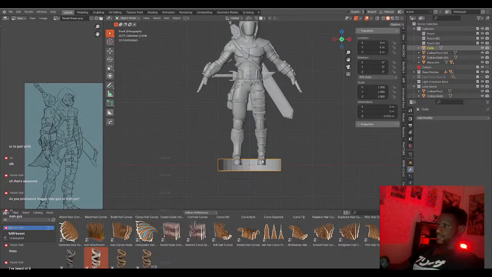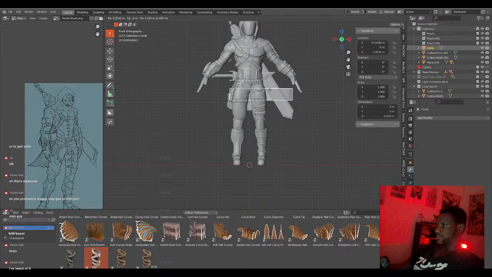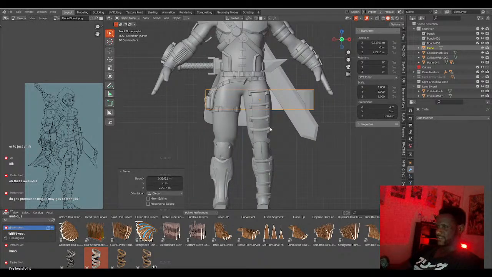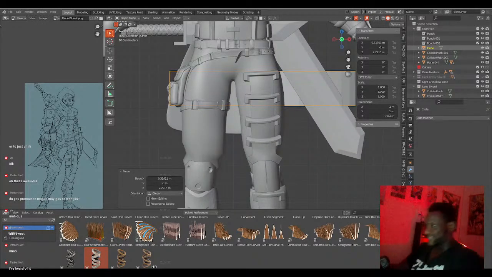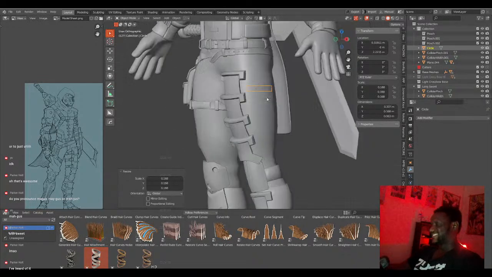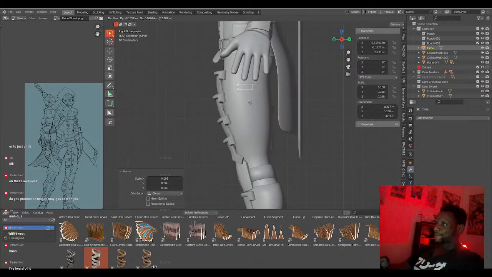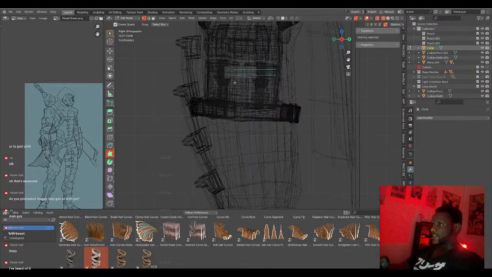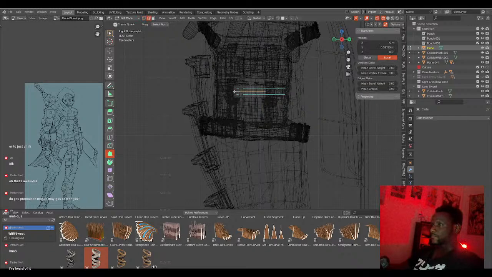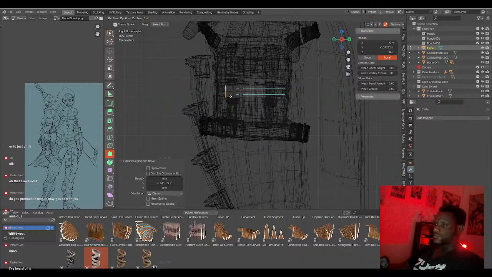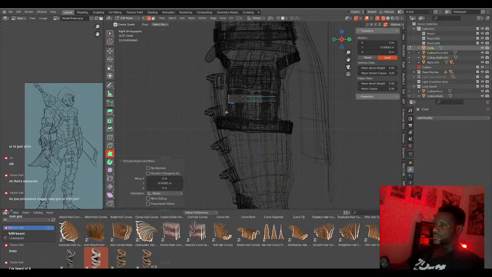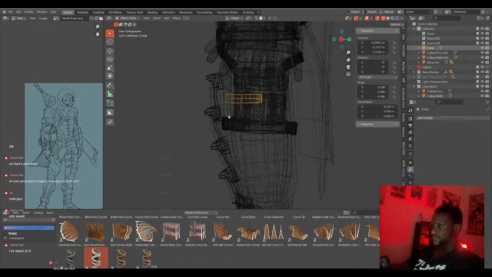Tab into object mode and maneuver it only in object mode. Maneuver it to the leg. Now we extrude forward, and then extrude forward one more time. That should be good enough.